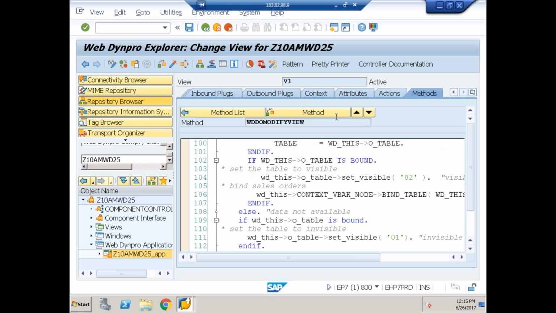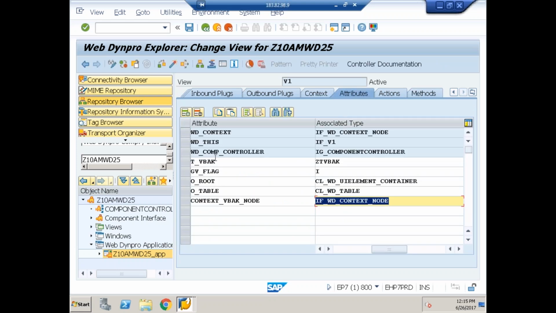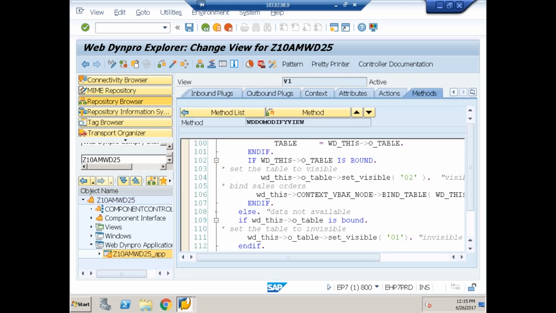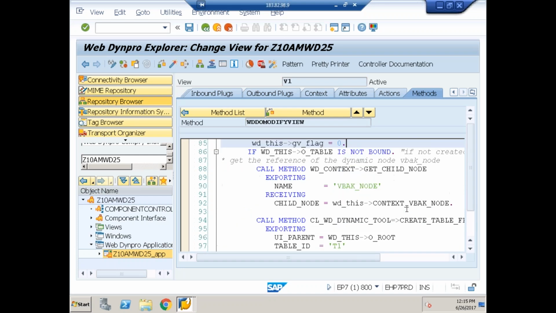What you do is declare them globally. If you don't declare them globally, see what happens. Every time the control comes out of the method, they will be destroyed, so you'll have runtime errors. To address that, I am keeping them global, so that they are available throughout the view. Done.